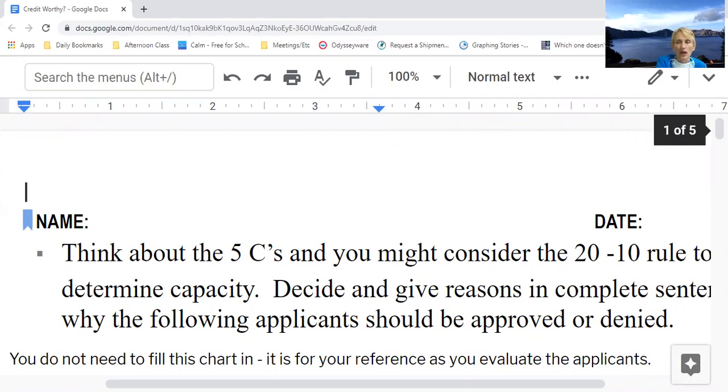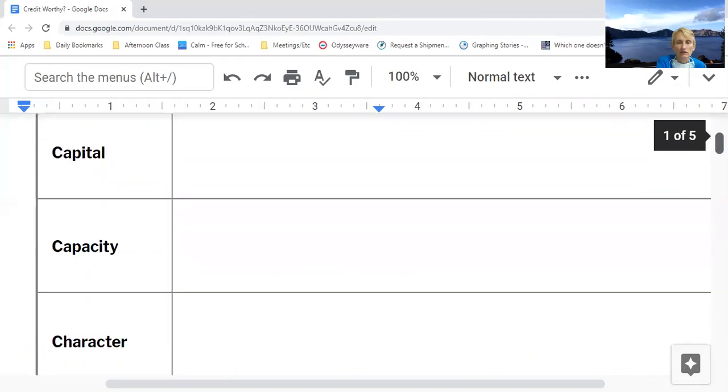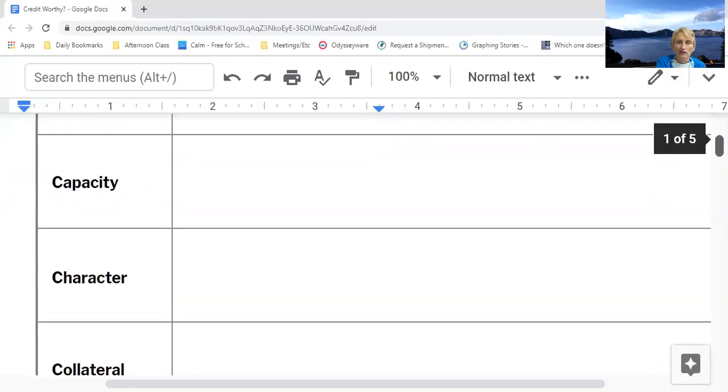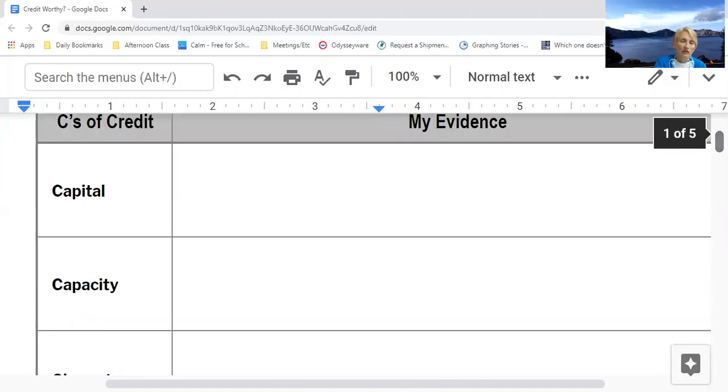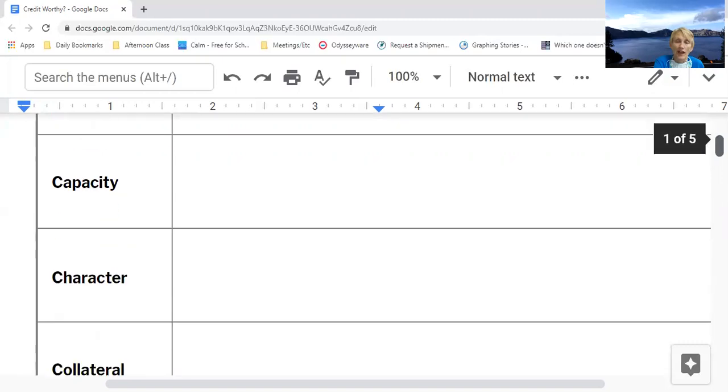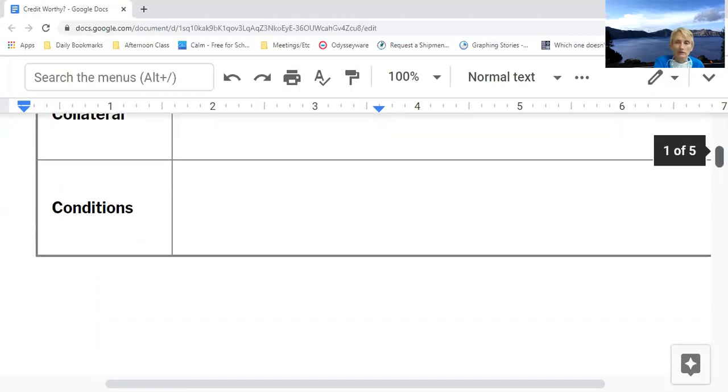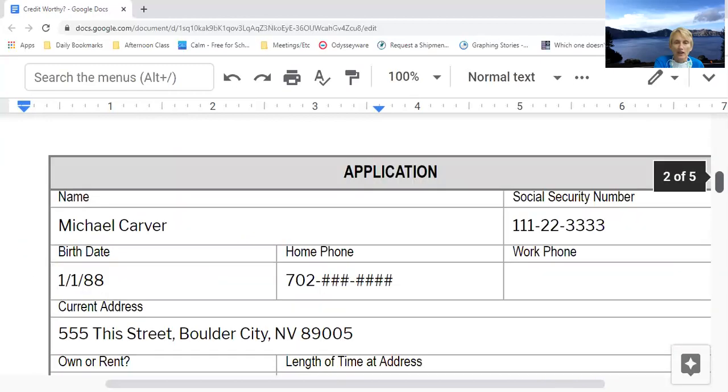And so you're not going to actually fill this in. You don't need to fill this in, but it's just to remind you of those 5 C's. And if you wanted to fill in notes for each person there, or think about in your own case, what kind of evidence do you have? I'm not asking people to submit to me their evidence of creditworthiness. I'm not taking any applications for loans. All right. It is good to think about whether you have these things before you're out asking, but I don't need to be privy to that information.